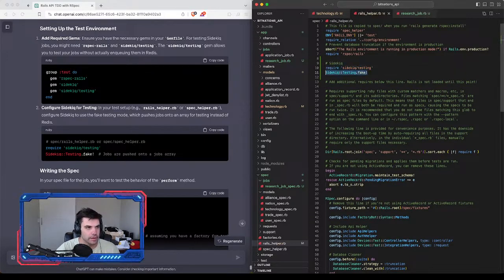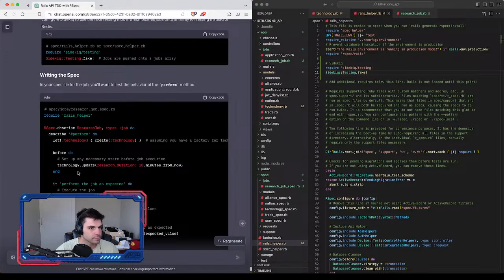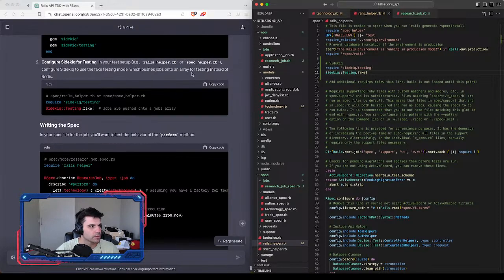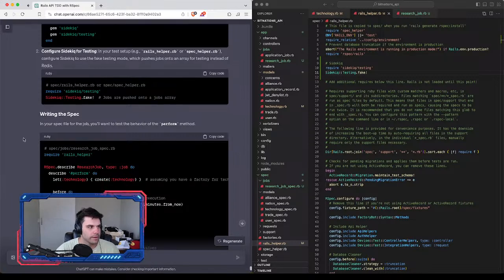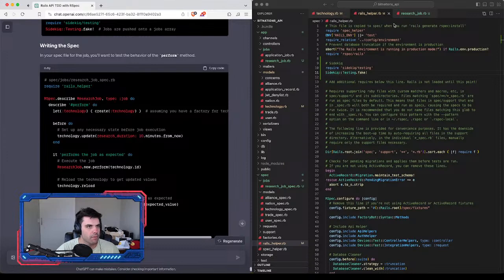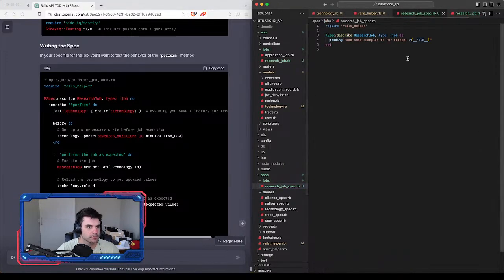Require sidekick testing fake. In your spec file, describe research job type, job, describe perform, do, let technology. So we create a technology before do, set up any necessary state before job execution. Okay.